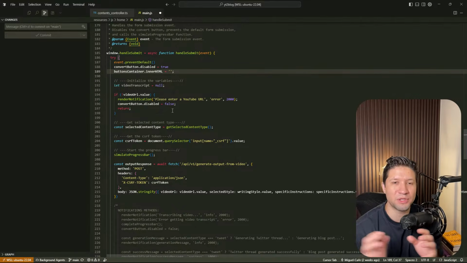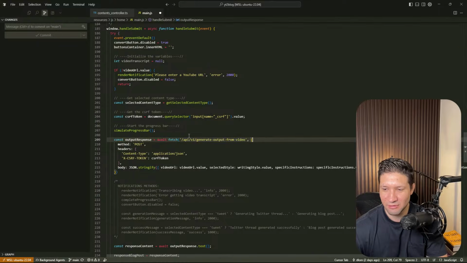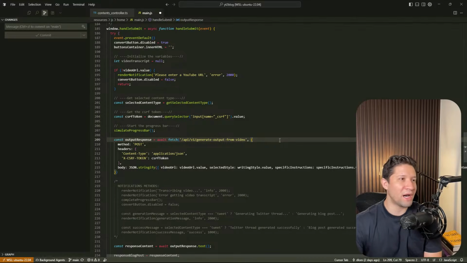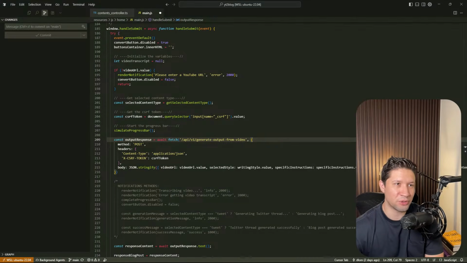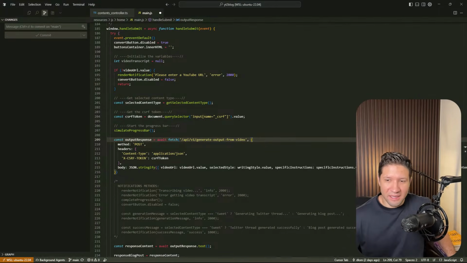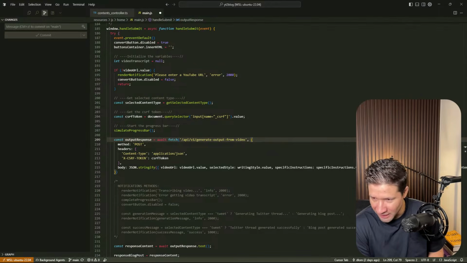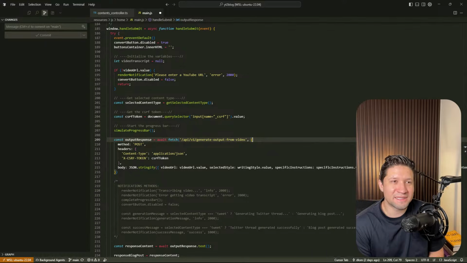So the way that we're going to be using this, we are going to be using the same fetch call, but we are going to be using something that is going to be reading some messages that the server is going to be sending through that same connection. So there are no additional requests, there's no polling, there's no two-side communication. I don't have to add any other endpoint, so it looks like it's the way to do it.